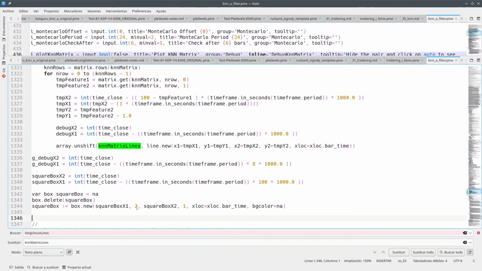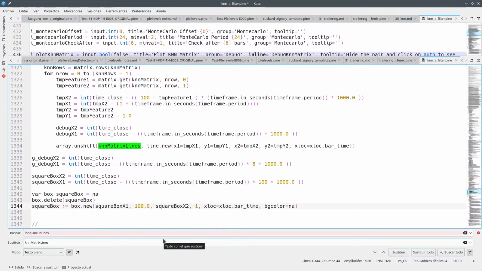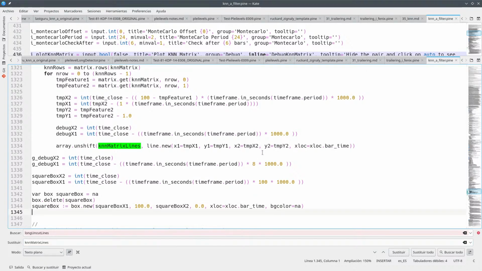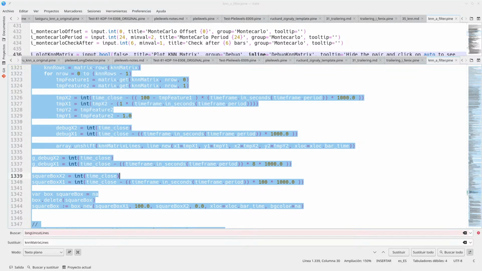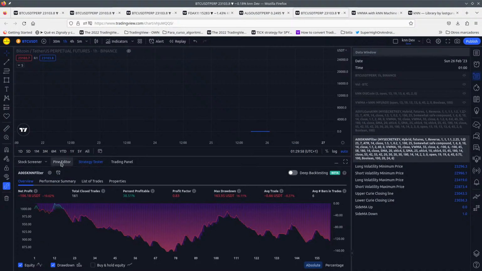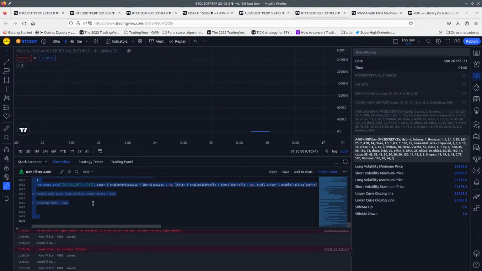And this is Y1 and Y2, which should be from 0 to 100, because that's the values that we have for this, if you ask me. We just use Y2 as this. Okay, let's see if this works as expected or not.